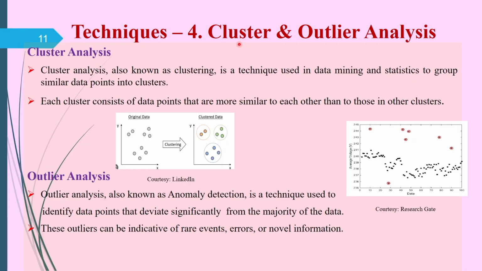The next technique is cluster and outlier analysis. This is an important technique where your data is not accurate or dirty data is involved in the database, and then this is the best method. Cluster-based analysis can be done. Cluster analysis, or clustering, is a technique used in data mining where we group similar data objects together, which forms the clusters.